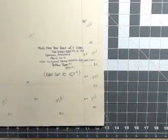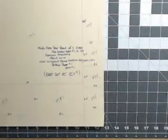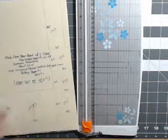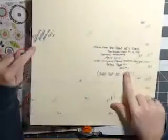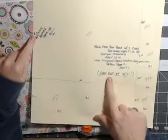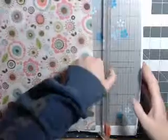So let's go ahead and get started cutting our pieces apart. Let me find my trimmer. Here we go. All right, are we ready? Now there are some directions on these. For pattern paper number 1, piece 1, it says, see note before making this cut at 8 inches. And it says, first cut is at 10 inches. So we're going to make our first cut at 10 inches.